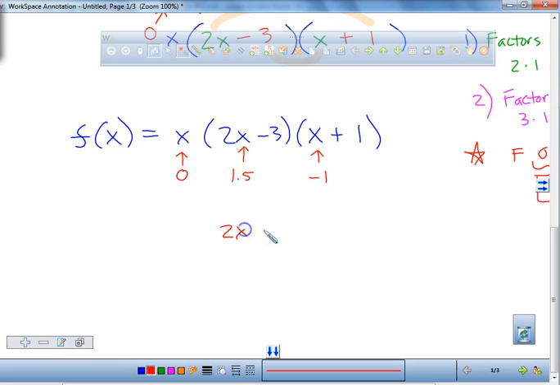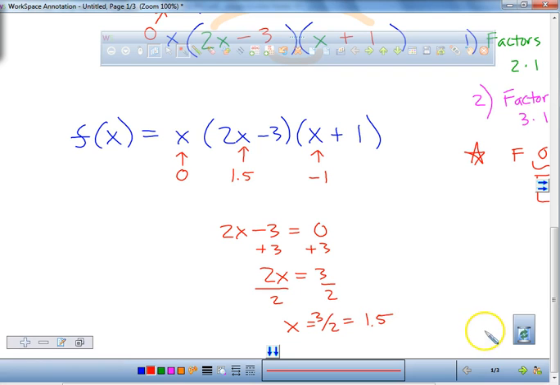Here's what you could do. For those of you who are watching the video, or just really going through it, set this right here equal to 0, and then solve for x. Add 3 to both sides, right? 2x equals 3, then divide both sides by 2, and x equals 3 over 2, which is the same as the decimal of 1.5. So if you're ever unsure of what the 0 is, what do you do inside the parentheses? Set whatever's inside the parentheses equal to 0.